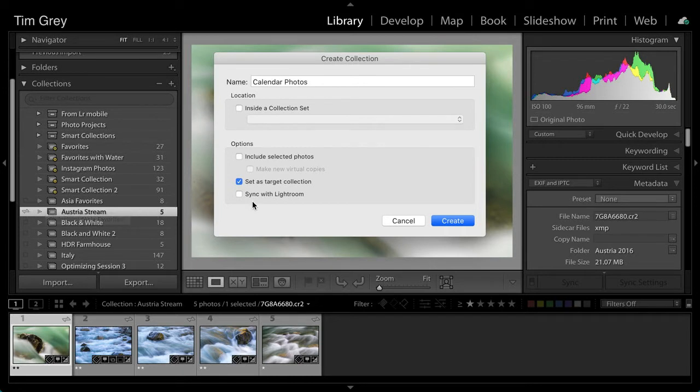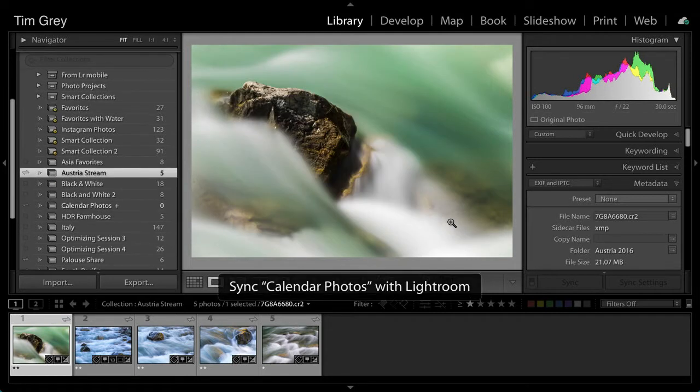And so whether I just didn't think I wanted to synchronize at the time, or I forgot, or I just neglected this checkbox, I can always turn that synchronization on later on. So here, I'll go ahead and turn that on, but bear in mind, if I had not, I could just come over to the box to the left of the name of the collection, and enable it or disable it at any time. So I'll go ahead and create that collection.